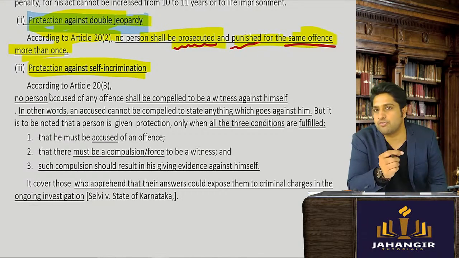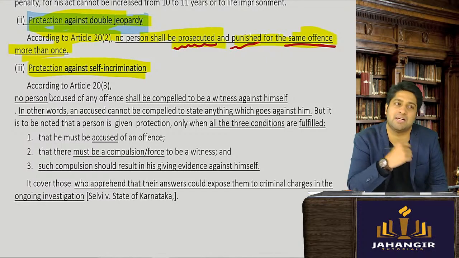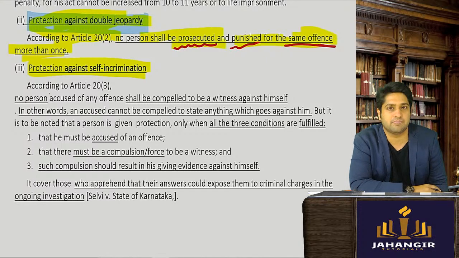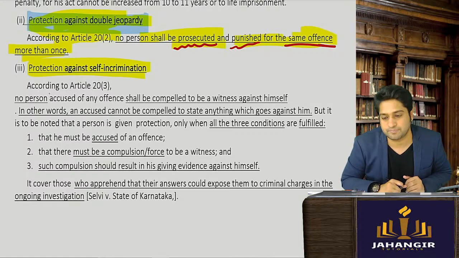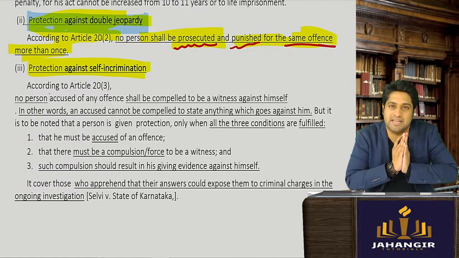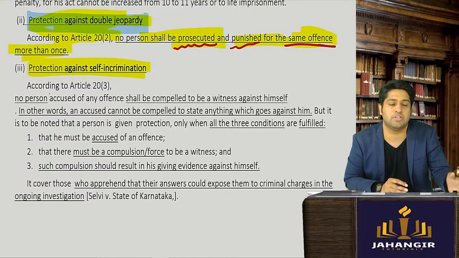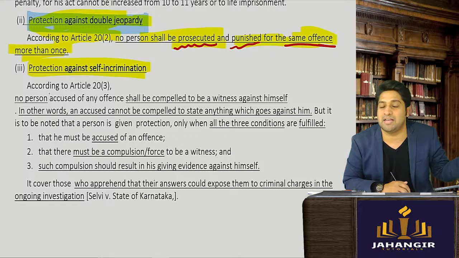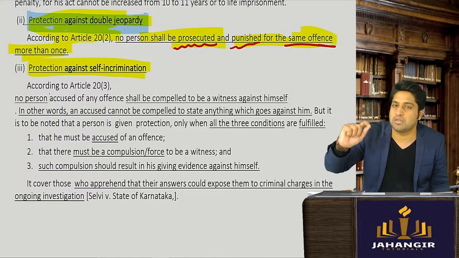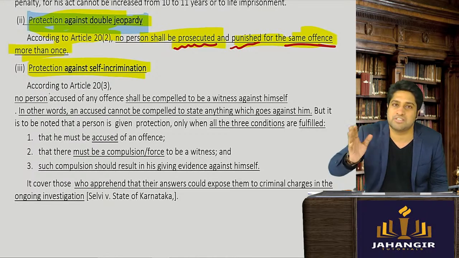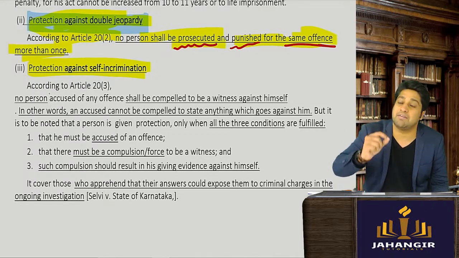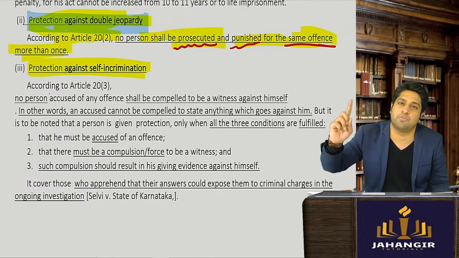So sometimes a police officer punches the person, hits him, and then he agrees and says, yes, I have done the crime. That statement is a self-incriminating statement, a self-punishing statement. So this statement will be invalid in court, because before police officers, everyone gets scared and makes a self-incriminating statement. So it is not valid. But a statement before the magistrate or the judge is valid, because the judge will not hit you, right? So a statement before a police officer is invalid, but a statement before a judge is valid.